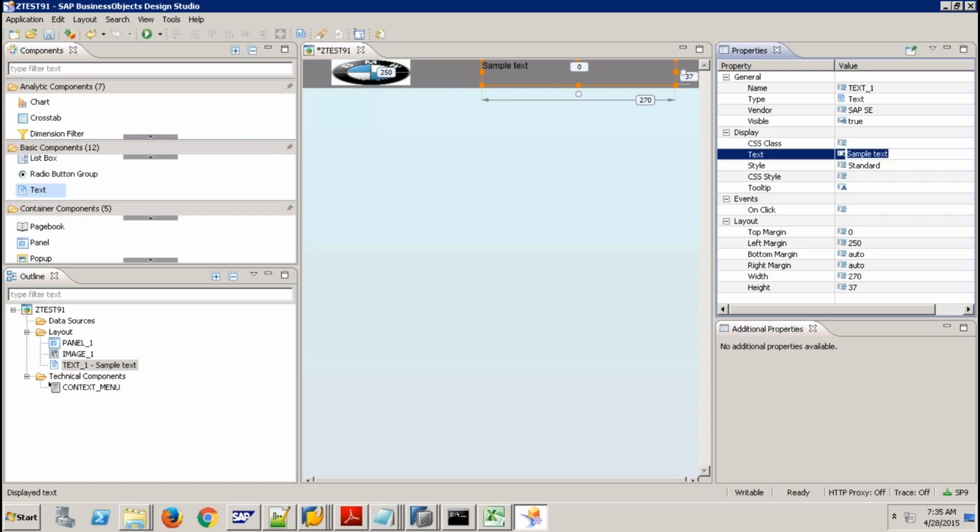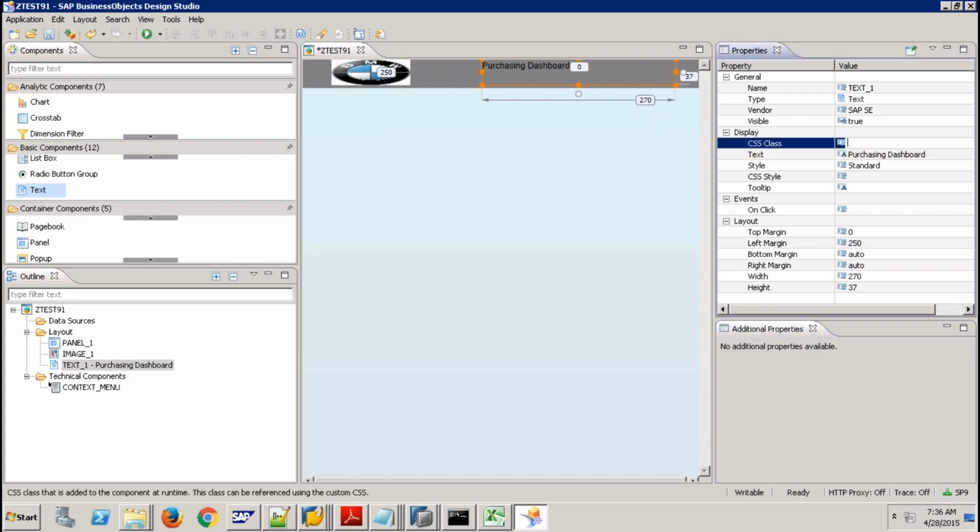And I want the text as sales purchasing dashboard.